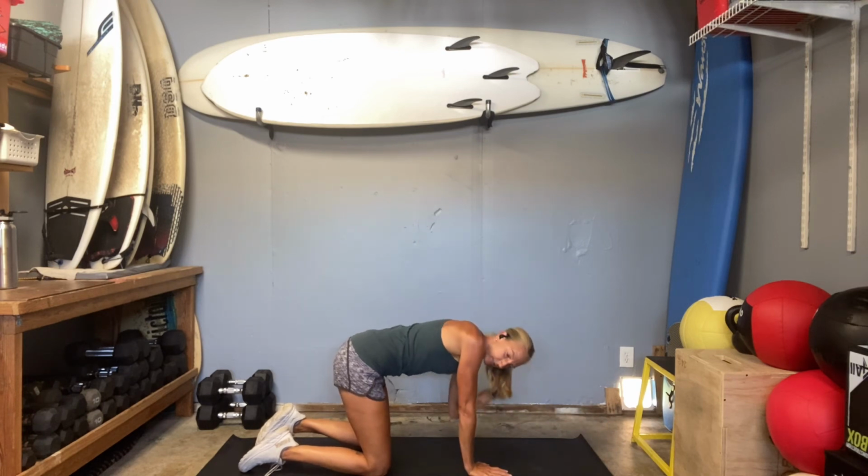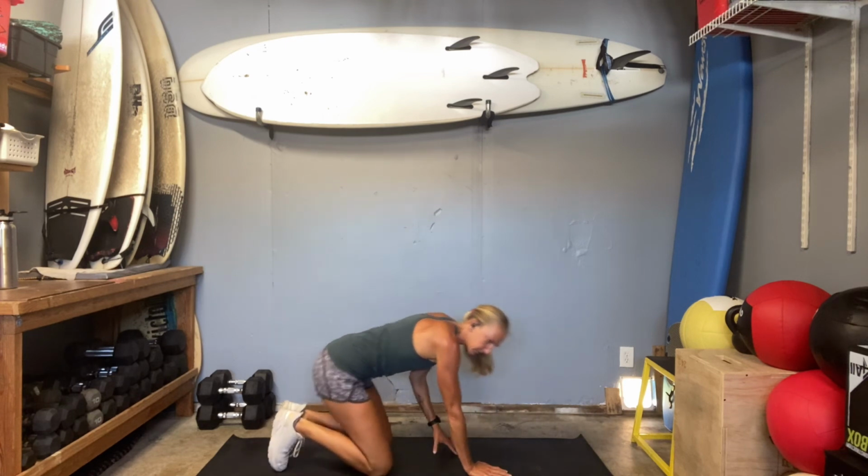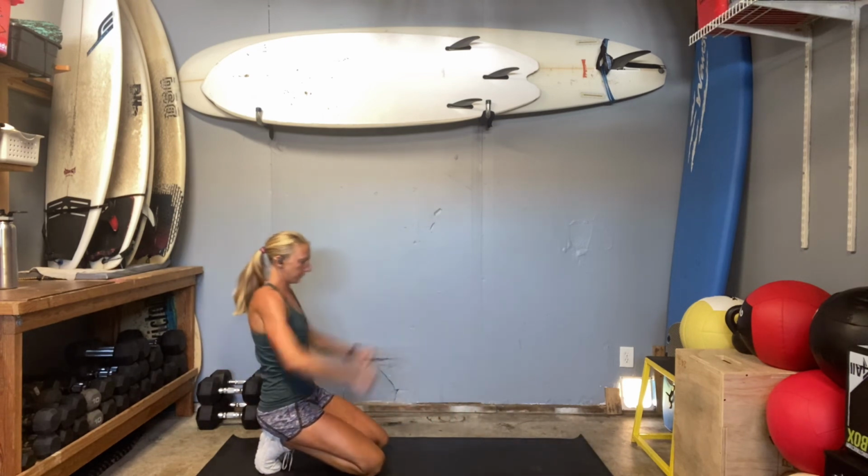Two, three, and four. All right, just shift, sit back and shift through those arms. Roll them out.